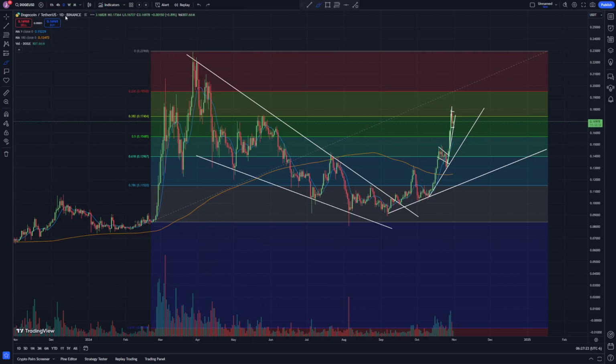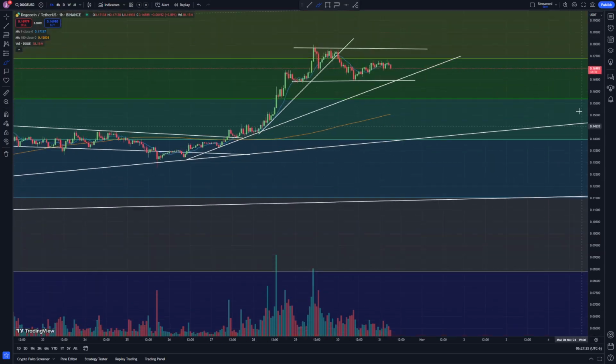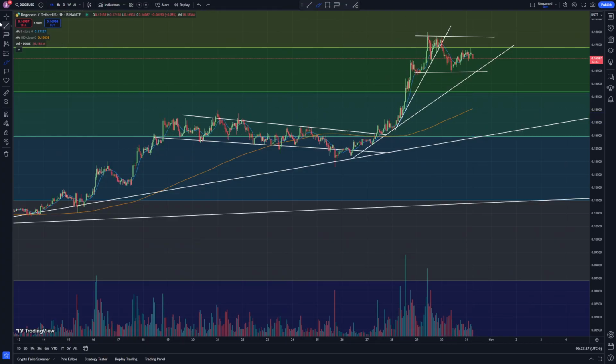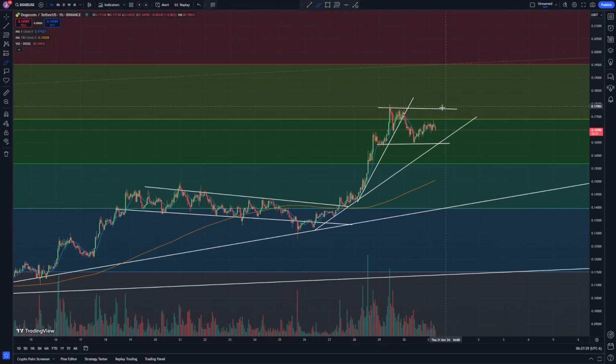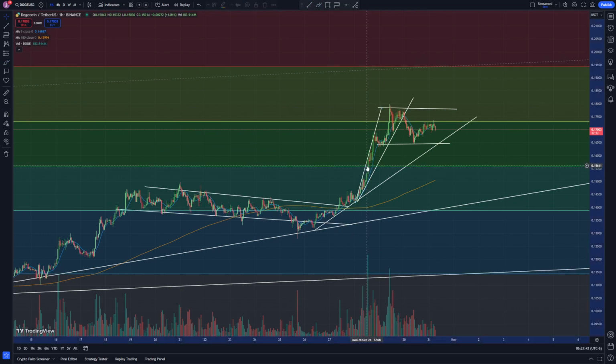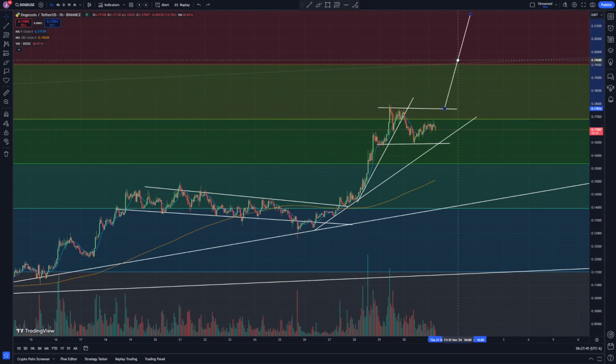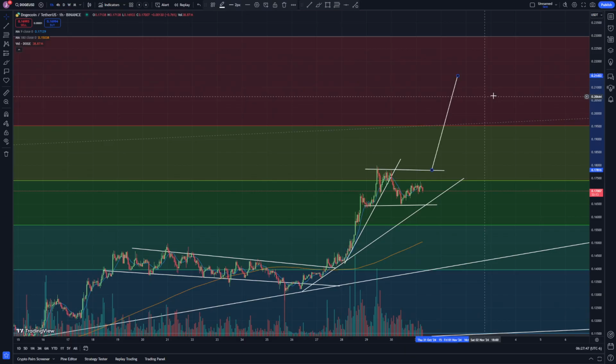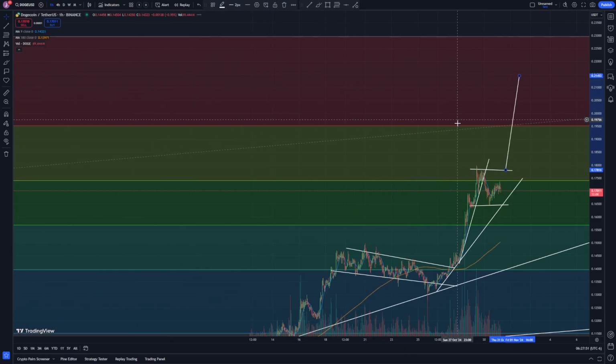Going back to where we're looking at today on the 1 hour time frame, if we break to the upside of this, let's say we do something like this, go sideways for a little bit, and then we go to the upside, maybe we're forming another little flag pattern, and we can drag from the bottom of the run to the top of the run, something like that. And if we broke out to the upside, then maybe we'd be looking at something like this, which actually kind of lines up with that other target, .2145.